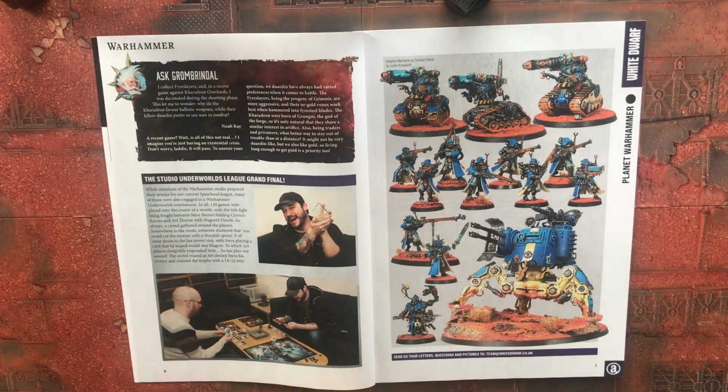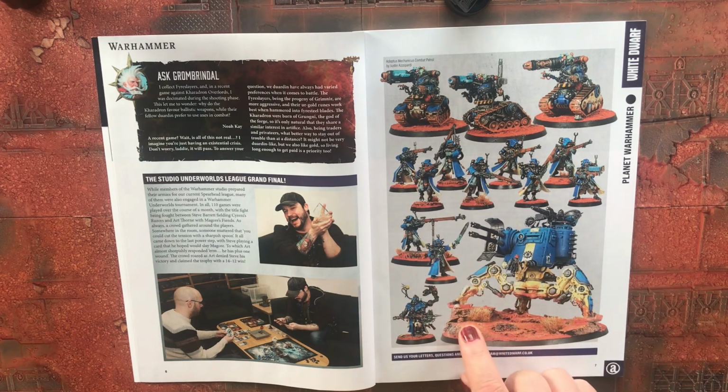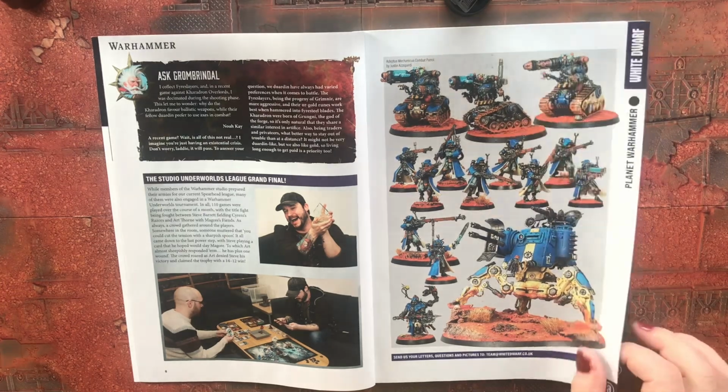Studio Underworld's League Grand Final. And then we have some Adeptus Mechanicus. And I like this blue colour scheme for them. Very different to the red that we normally see. I like the blue.